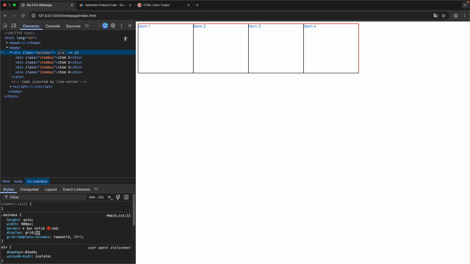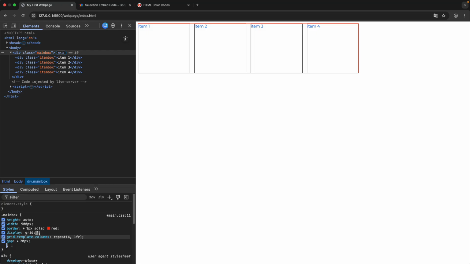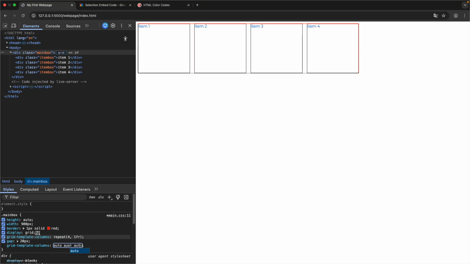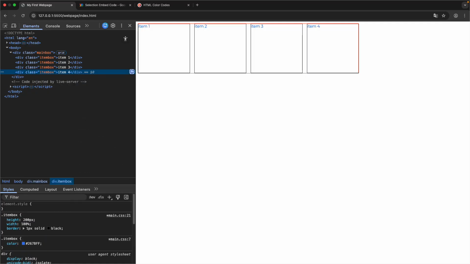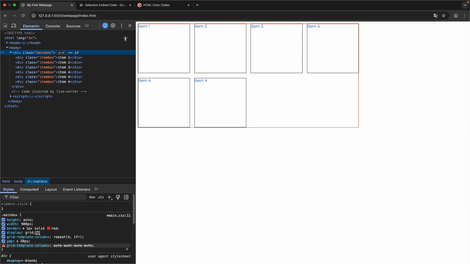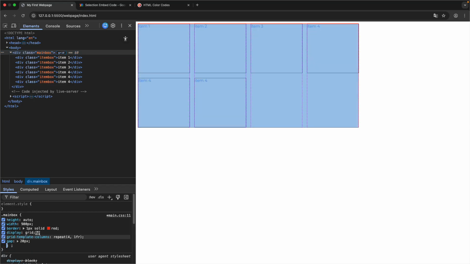So now you can see that each box is taking equal height. We can also put some gap, 20 pixels. And see, instead of writing auto auto auto, we can write something like this. So 1 FR, it will repeat 4 times in each thing. So even if I duplicate this, it will just go down, like it will just have 4 columns, and inside 4 columns it will have another 4 rows, and again 4. Okay, so this code is really helpful, that repeat for 1 FR.